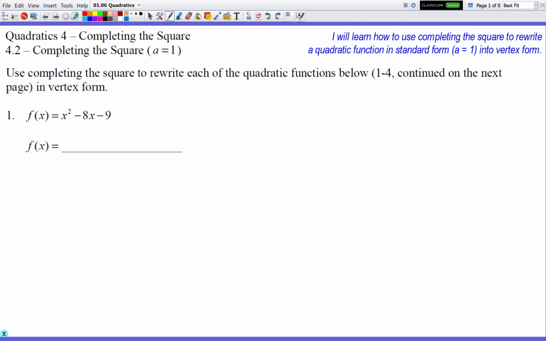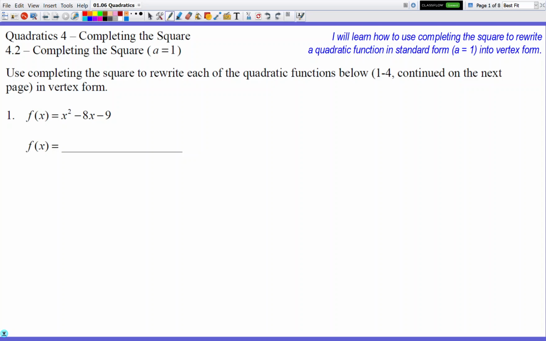Okay, so in this section we're going to learn about completing the square, and here's pretty much one of the main purposes of completing the square for the time being. Think of it as the tool that's going to be used to turn standard form of a quadratic into vertex form of a quadratic. That's the main purpose of completing the square for now. There are going to be other uses for it in the future, but for now, just think of its main goal in life as turning standard form into vertex form.